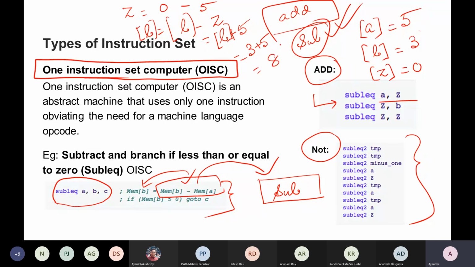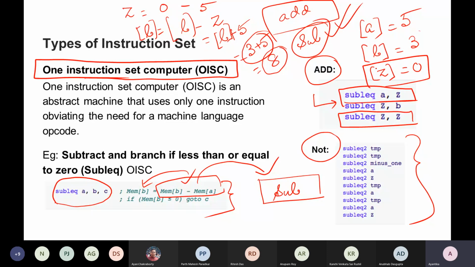Okay. So that way you are performing this 5 plus 3, this addition operation, just by rearranging a few of this single instruction. You have just one single instruction in this computer, nothing else, but you have to implement all these operations. And at the last, for this last instruction, what is it doing? It is flushing. That means it is setting Z again to 0, because it may be used for the next subsequent operations.